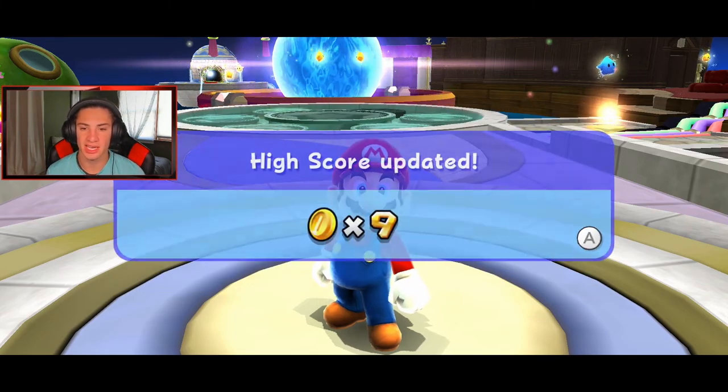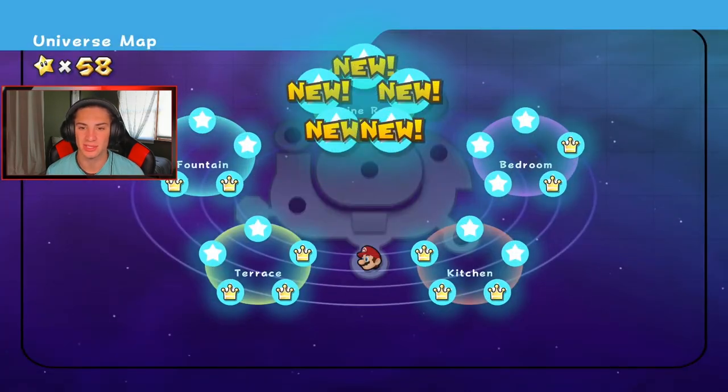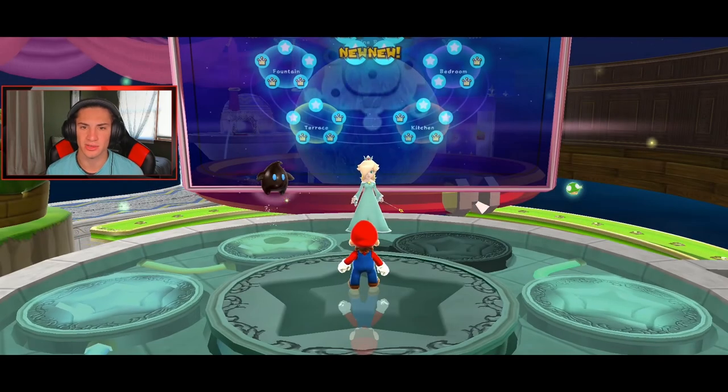Galaxy completed. I scored 9 coins and we get 31 bits. Hey, you discovered a new galaxy. A bunch of new galaxies in the... What is that place called? I don't even know. It doesn't even say it. I guess I'll find out in a little bit. We're going to go talk to Rosalina.